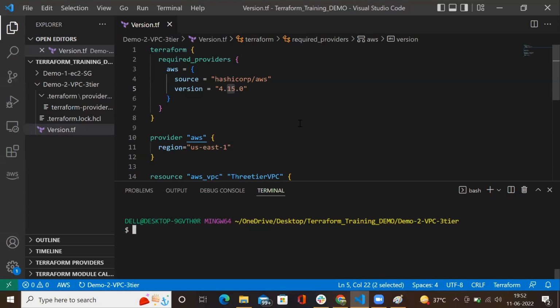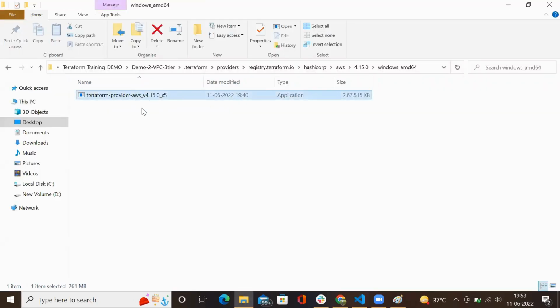What do you suppose dependency means? Our configuration has a dependency on this plugin provider, that it should be version 4.15.0. This is the dependency. And whatever we have downloaded and is available here is our plugin. Based on the dependency, that service will work.